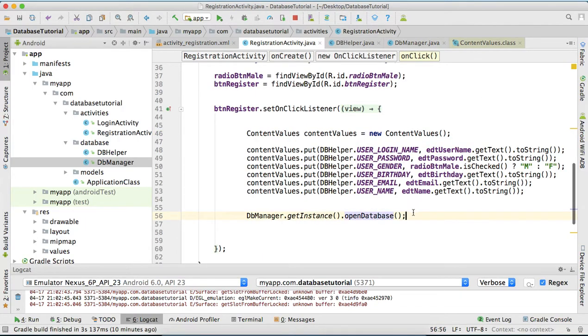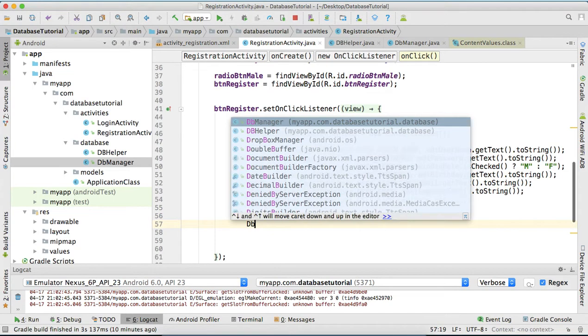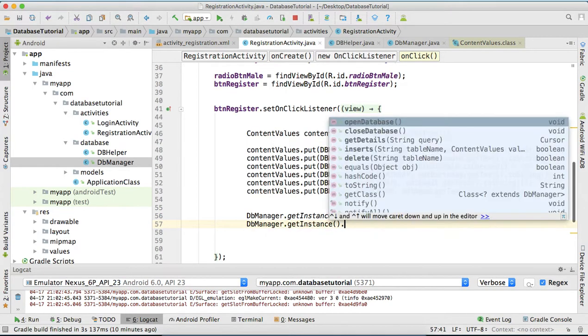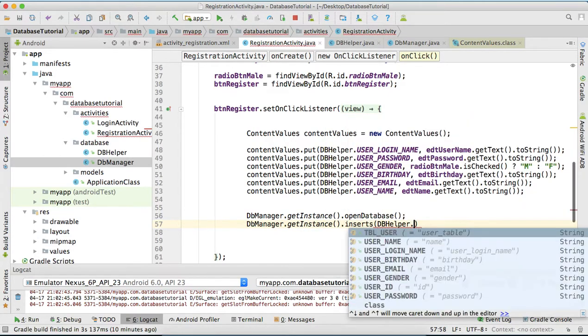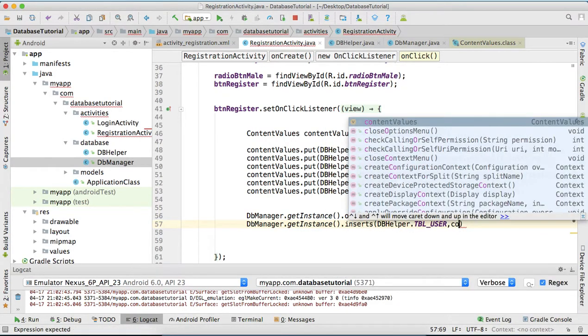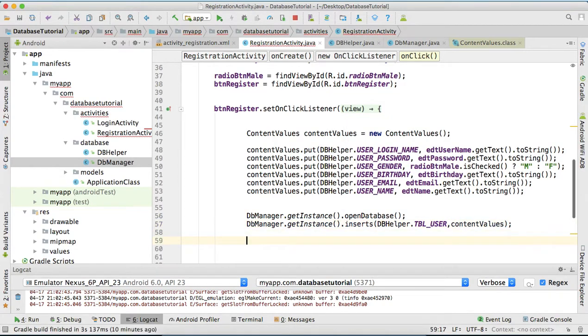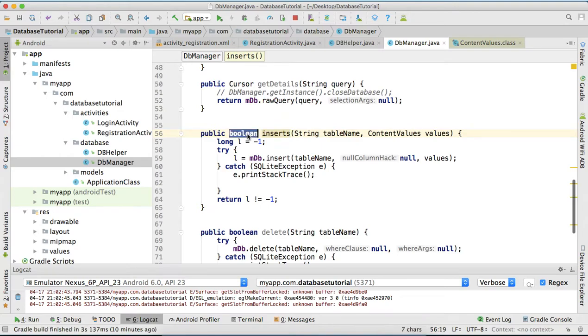Okay, so now here DBManager.getInstance().insert(DBHelper.ourTableName, contentValues).